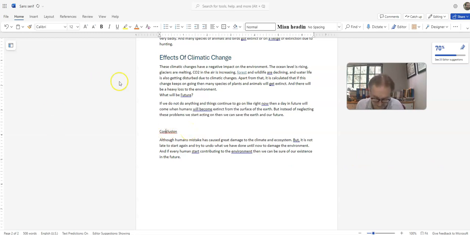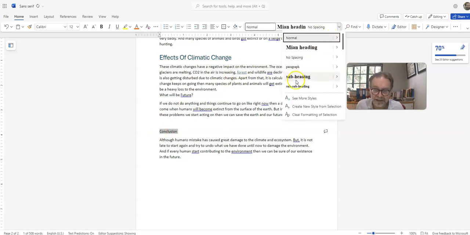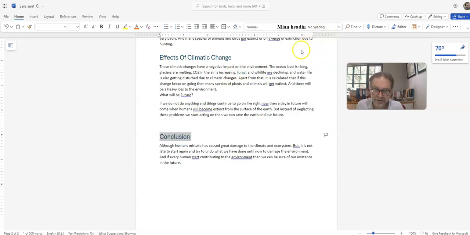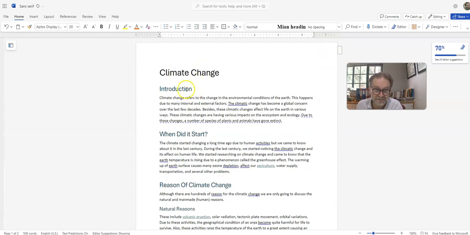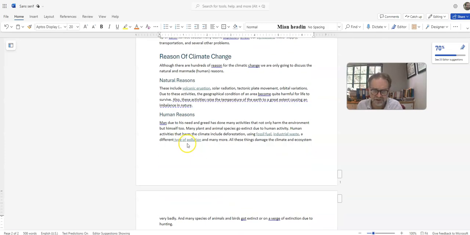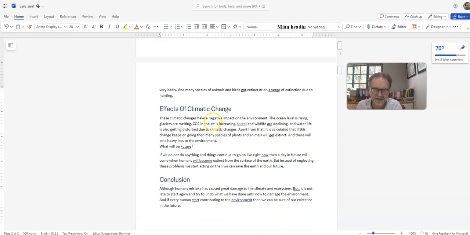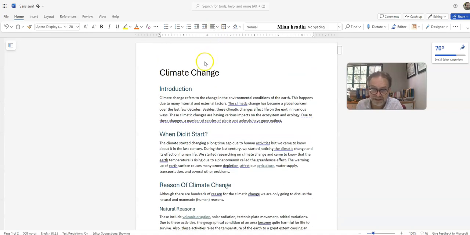Make sure I spell that correctly. And I put that in there. And that is also a heading 1 style. So I just make sure I've got my spacing correct, and I've now got climate change, introduction, and I've got lovely headings and subheadings. It all looks pretty impressive.